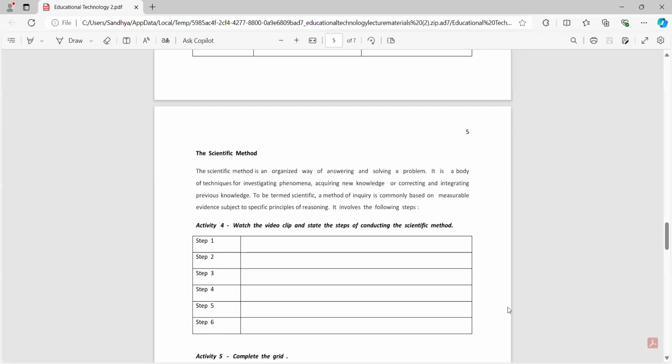So you form a hypothesis. The hypothesis is a tentative statement yet to be proved. So it's an informed guess. So you form the hypothesis: if mathematics is taught in the lab setting, students learn better. Students learn mathematics easily. So that is the hypothesis you formed based on the literature review. Okay, that is the third step.